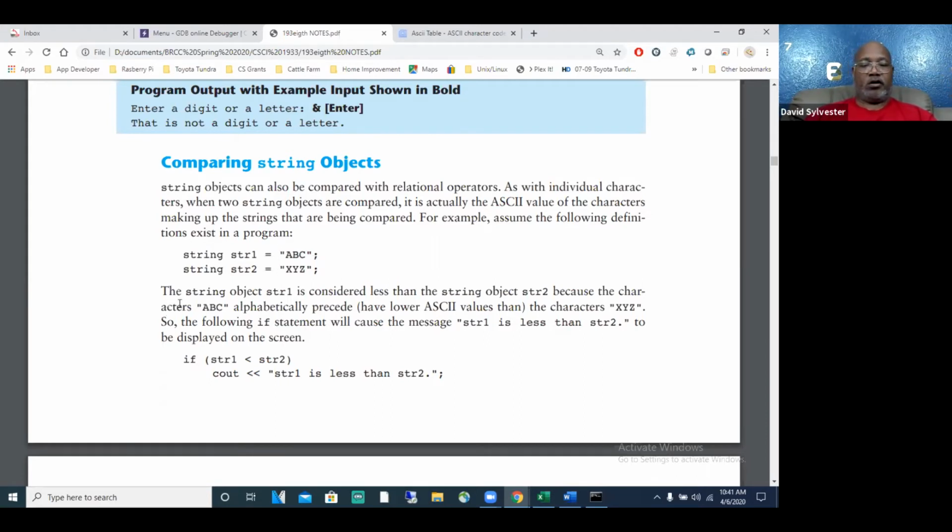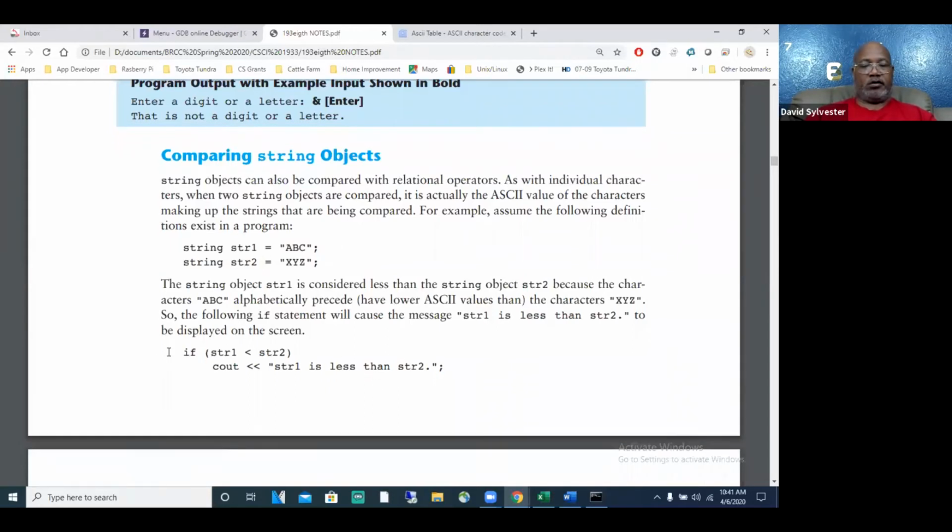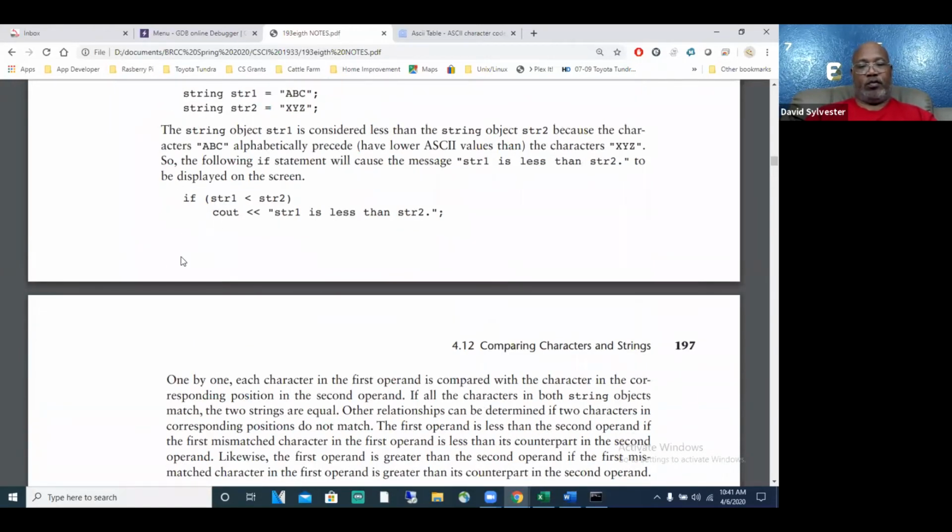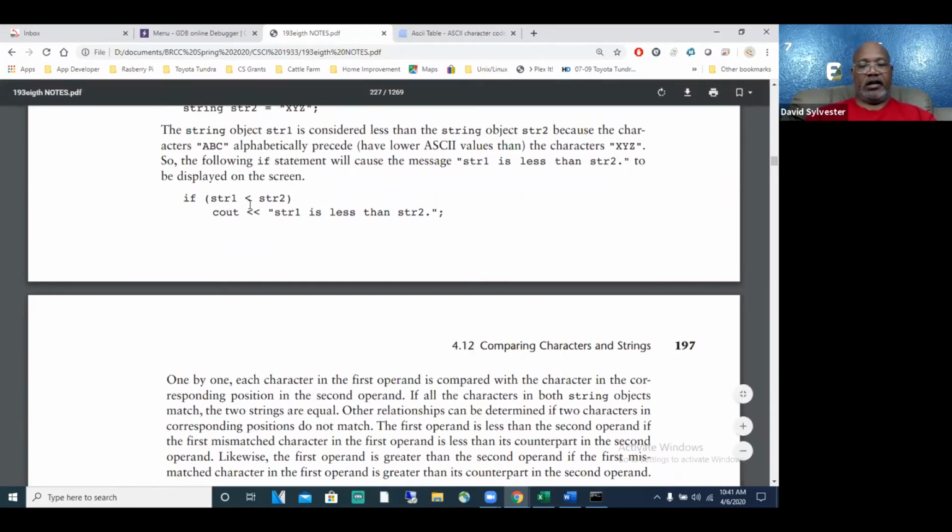So str1 is considered less than str2 because the characters ABC alphabetically precede the characters X, Y, and Z. So the following statement would be true: str1, which is ABC, is less than str2, which is XYZ. That would be true.